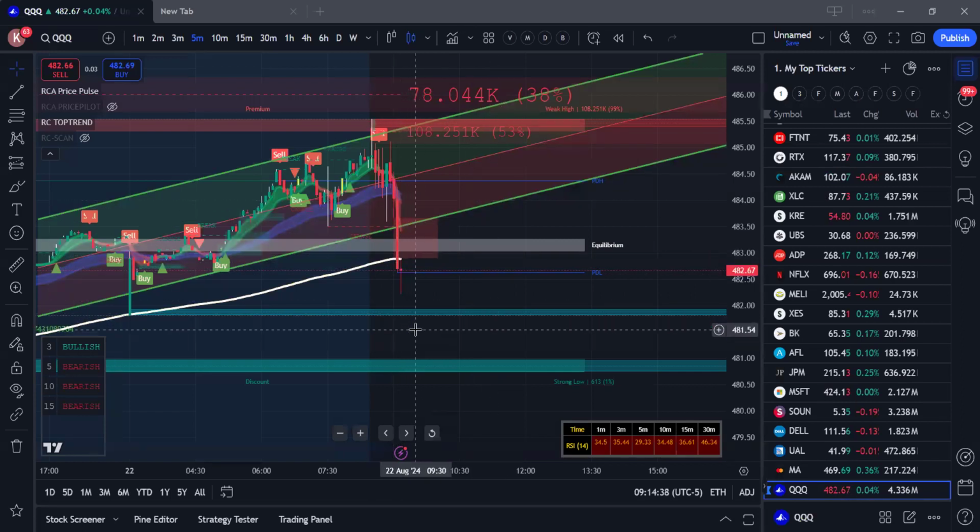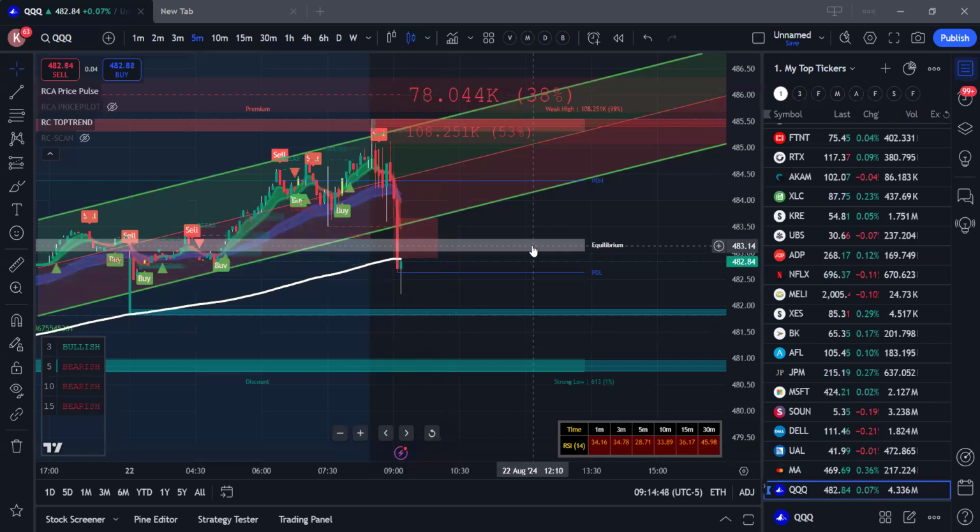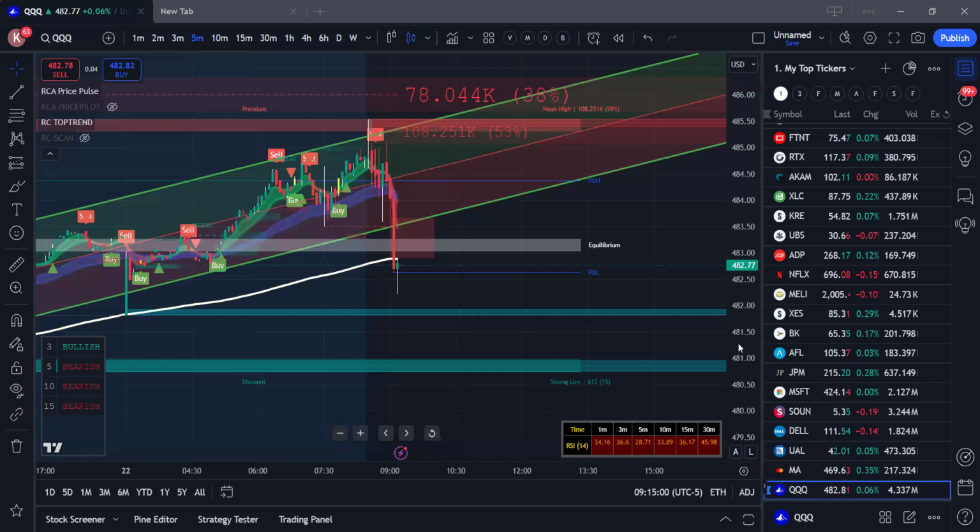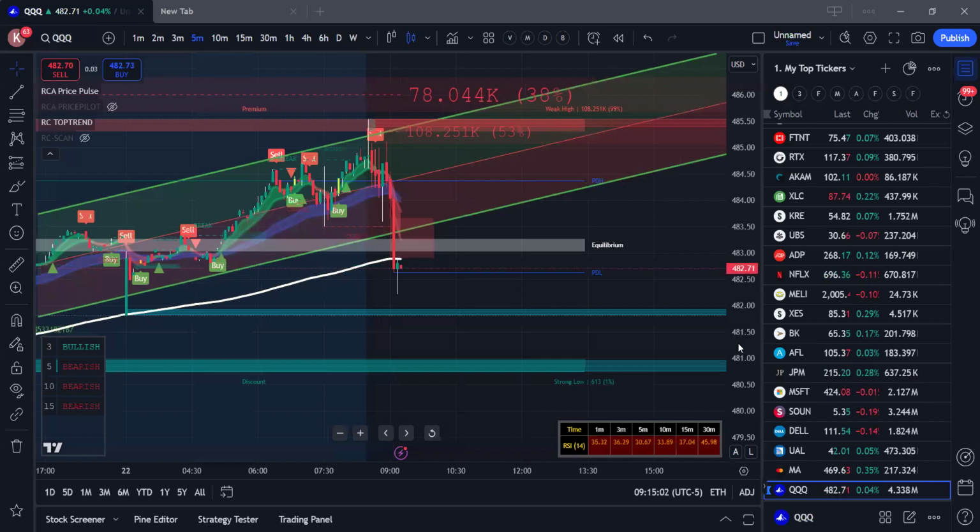So our indicator will give a buy signal. Whenever it gives the buy signal, we can enter QQQ calls, or we can sell the QQQ puts. You can do debit spreads, you can do credit spreads. In the same way, you can do SPY, you can do ES, you can do MES, you can do NQ, you can do MNQ. So many other tickers we can do. You can do it in your personal accounts, you can do it in the prop firms.